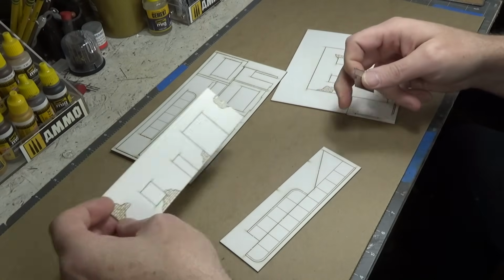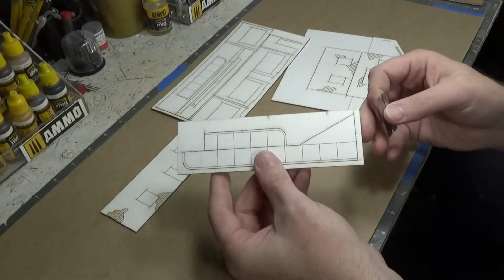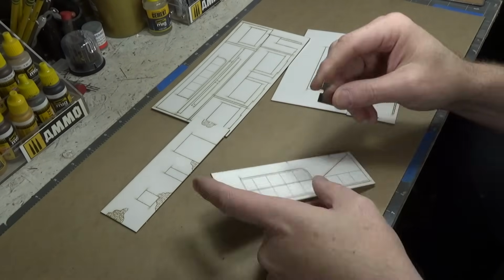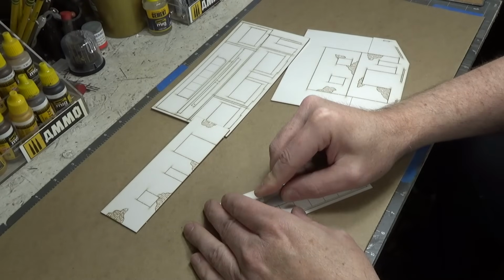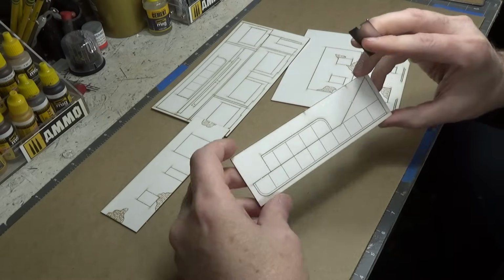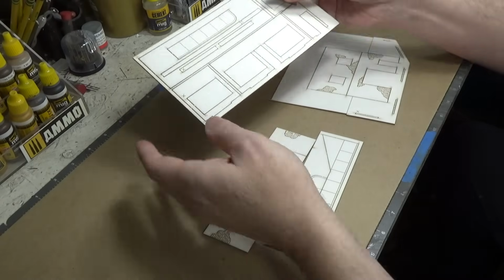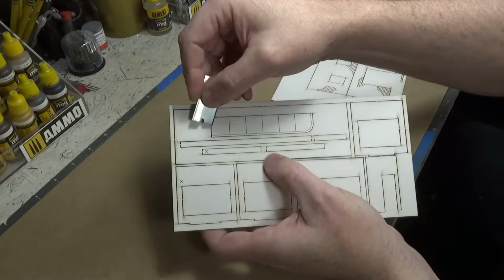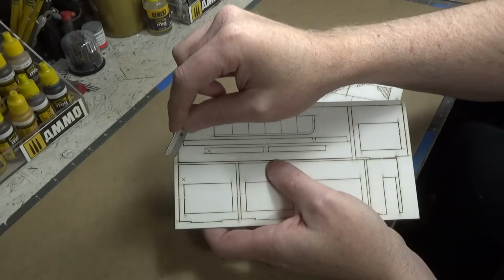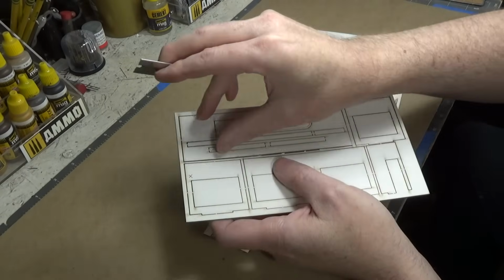Now, it's very important that we don't throw anything away. This piece here is the sidewalk. And after you cut the sidewalk out, you want to keep the frame because that's actually a part of the structure. Same with this one here. After you cut the sidewalk out and these thin strips, there's 4 of them, you're left with this rectangle piece. You need to save that. That is part of the structure.